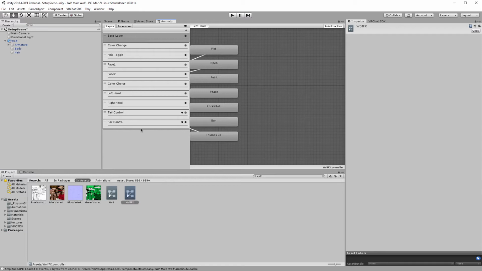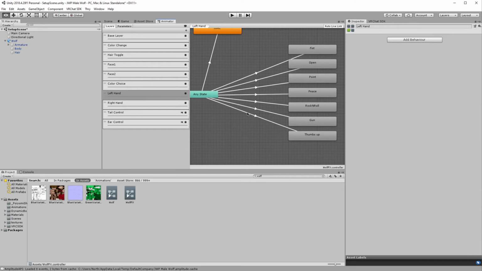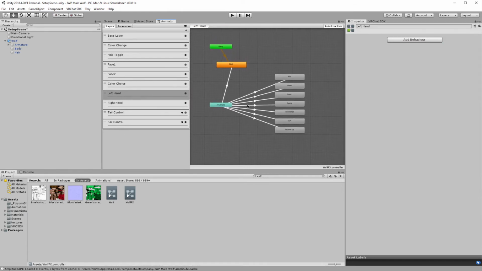We're going to double click it to open it. And you'll see now we have all of these different layers here. This might look a little confusing, so I'm just going to walk you through exactly what you need to do. We're going to choose left hand or right hand. We'll choose the left hand for now. Those are the two that we'll be working with. To move the canvas here, hold down Alt and use your left mouse button to move it around. You can also scroll in and out to zoom.